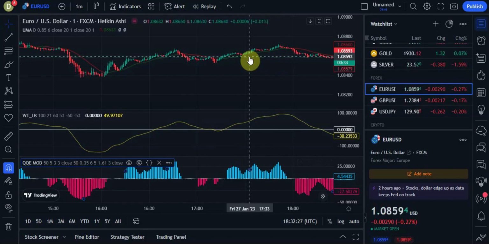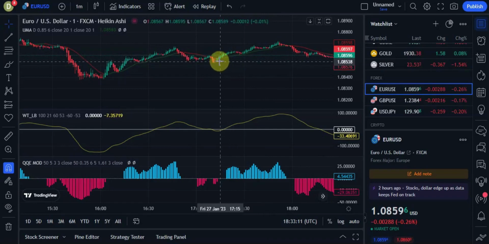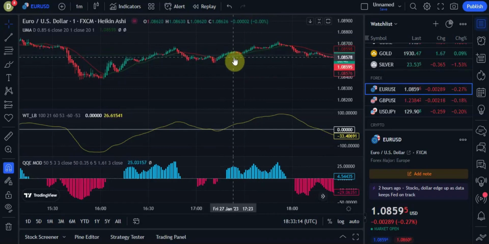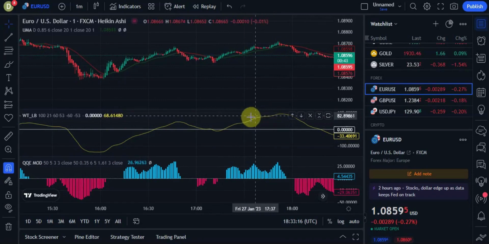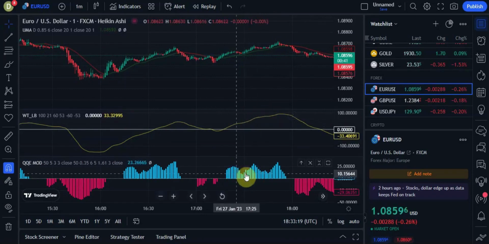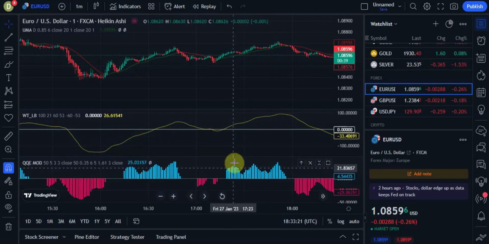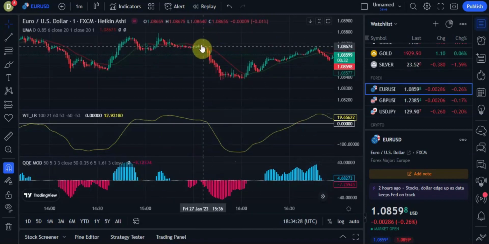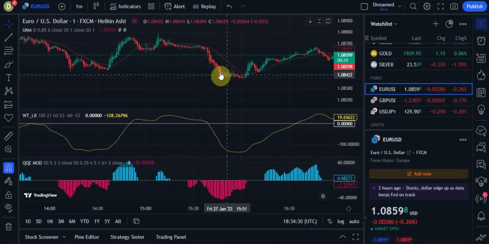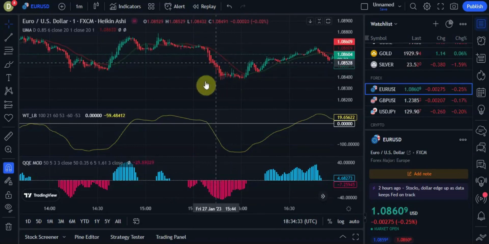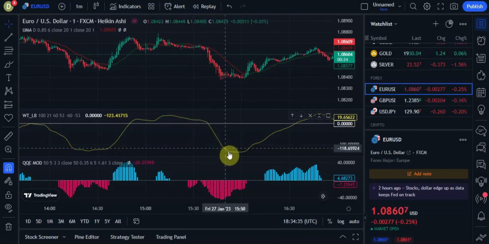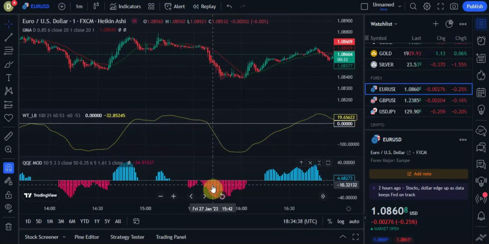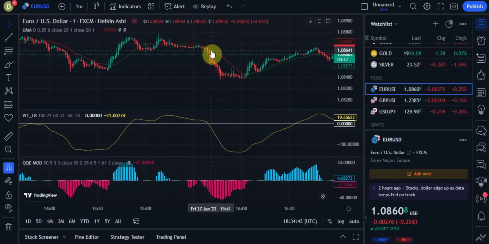So with these conditions in mind from our 3 indicators, let's go ahead and take a look at our chart to find our buy positions and sell positions, okay? So right here we can see a section of our chart where the ultimate moving average is green, and where our wave trend oscillator is above the 0 line, and also the QQE mod histogram is above the 0 line here, and it's blue, okay? So we know that right here would be a very good buy signal, okay? And if you take a look right here, you can see that the market is going into a downtrend. The ultimate moving average is red at this point, and the wave trend oscillator is going below the 0 line, and also the QQE mod indicator histogram is below the 0 line. So we know that right here would be a very good selling position, okay?